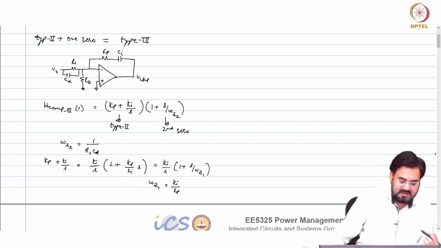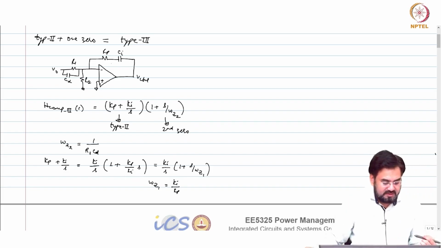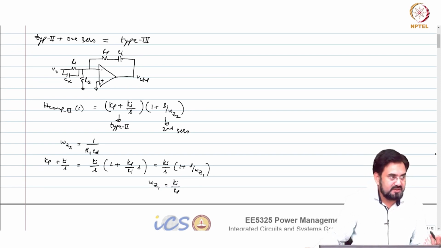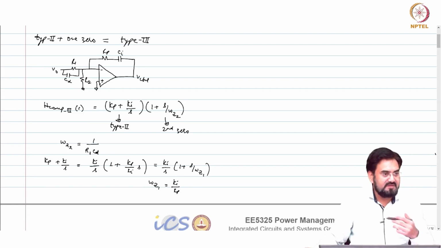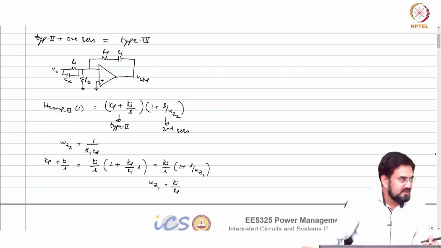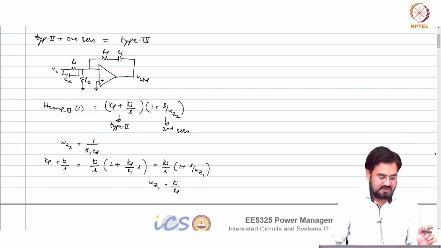So, Rp over R1, and if you intuitively want to look at it, after the first 0 appears, this capacitor will be considered as shorted. Okay. And what would happen to this? This cap acts at a higher frequency. So, in mid band what you are seeing is minus Rp over R1. So, it is simply an inverting amplifier. Okay.